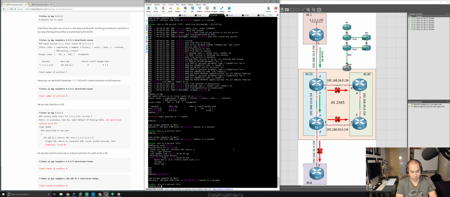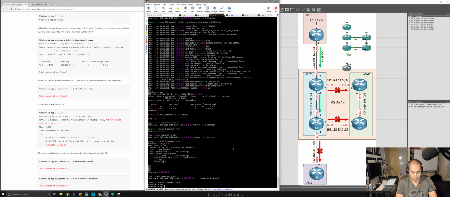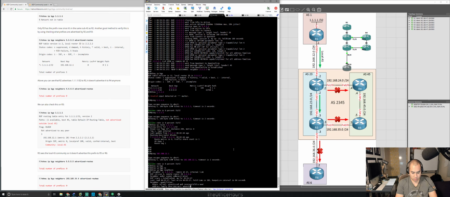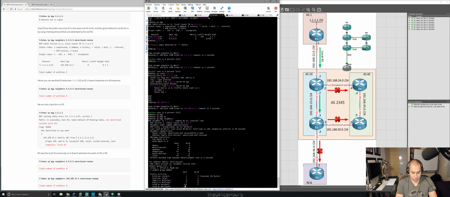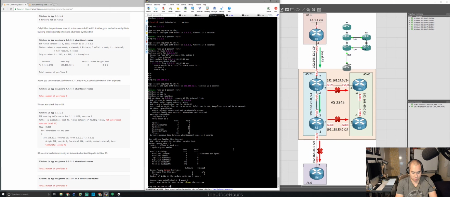Show IP BGP neighbors. I mean, no, this is not what I want. What am I looking for? Show IP BGP.